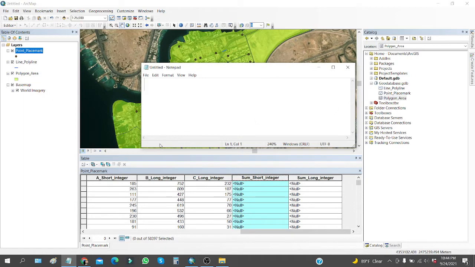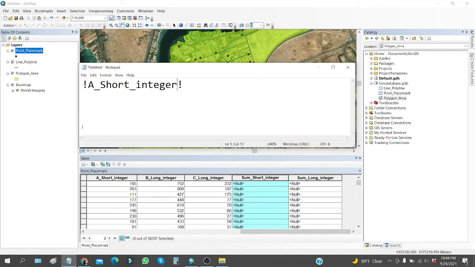First of all, you have to write two exclamation marks, and inside this you have to type the first field name, short integer, and so this is the first field you are going to add, and this is the second field.